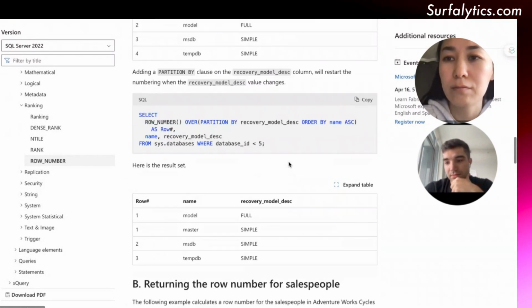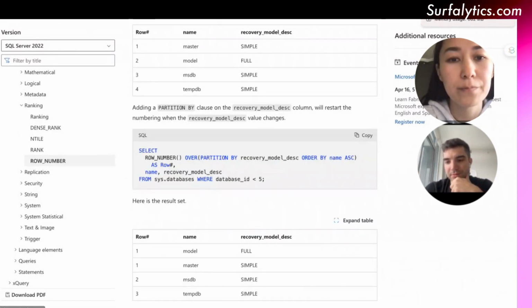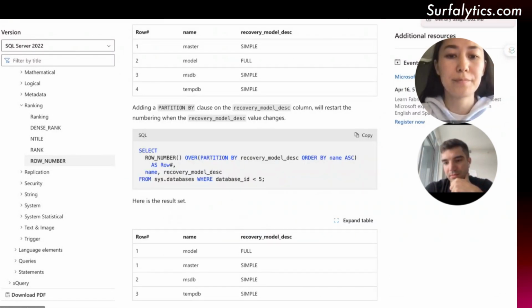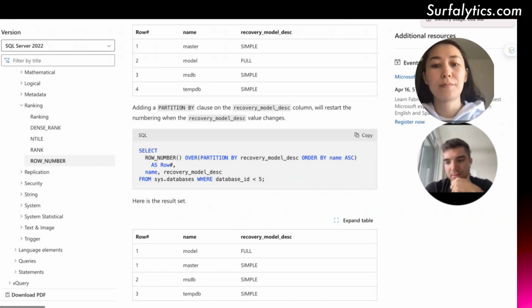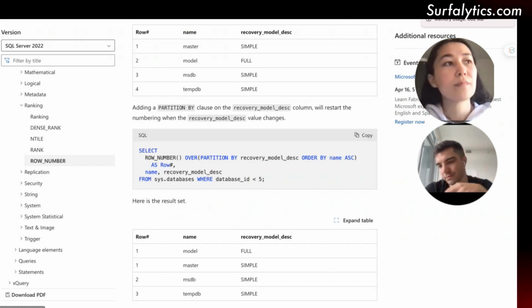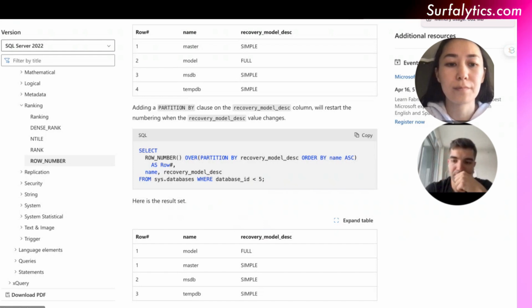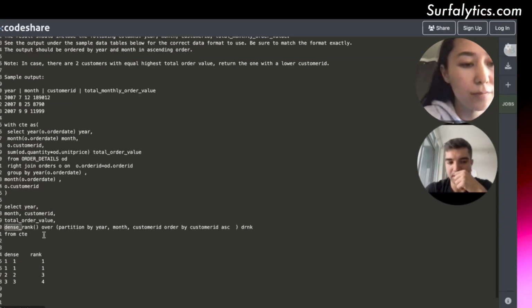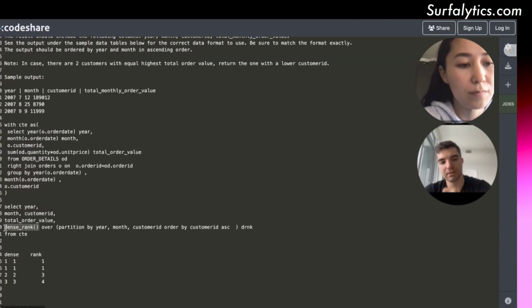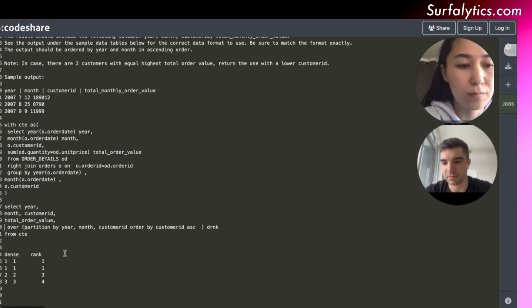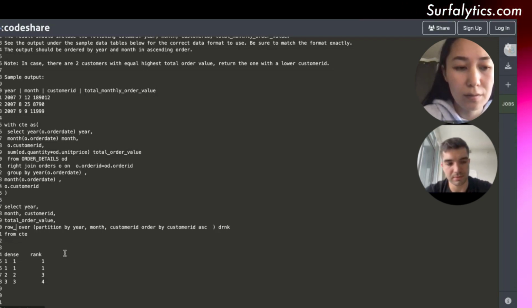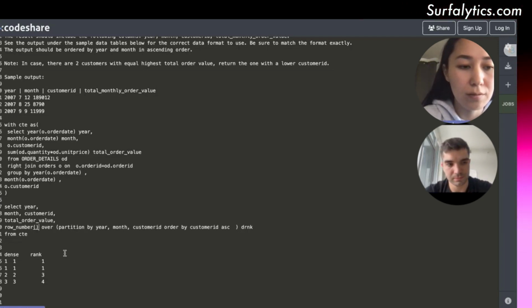Yeah, so it gives just a row number, and if there are equal values, it should give the following number, and you can order it, and it will impact what number it will get. Just row number. So I need these partitions order by.